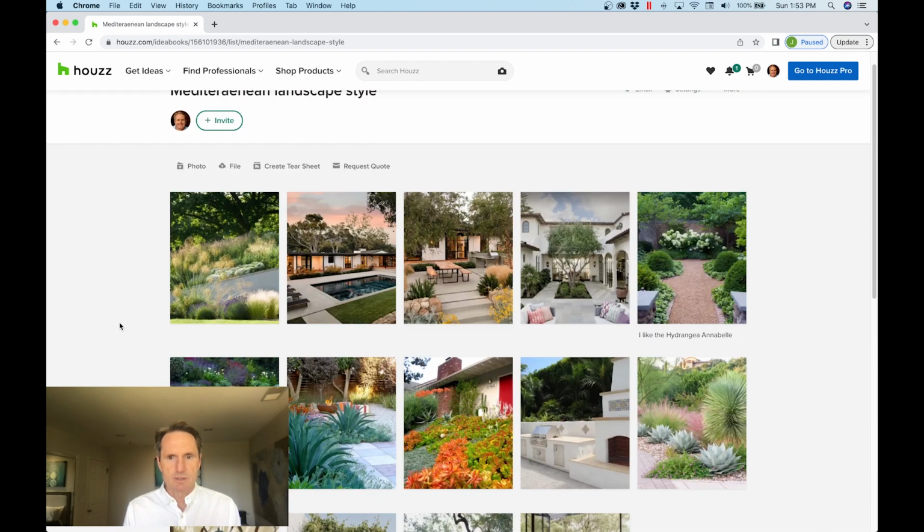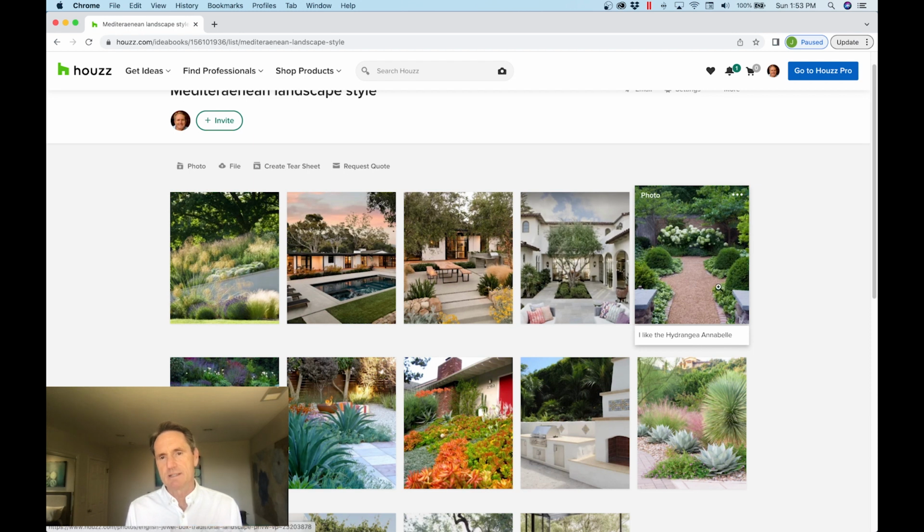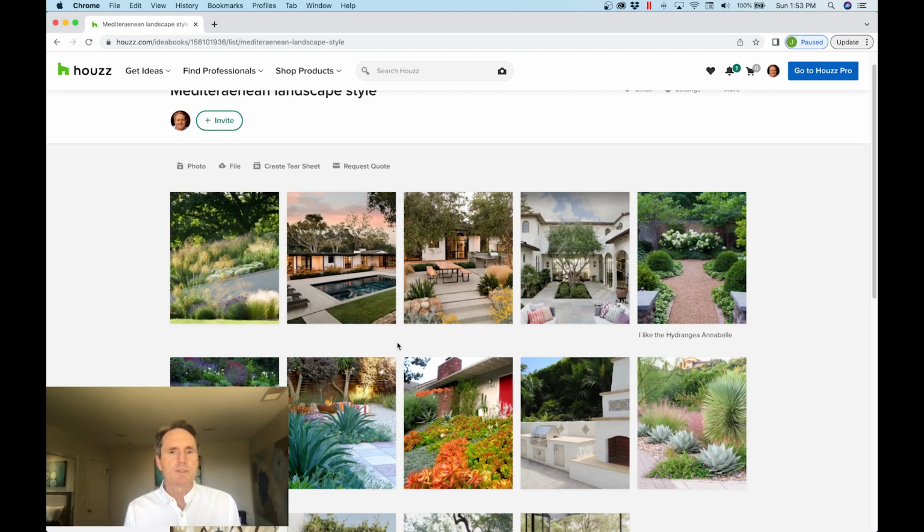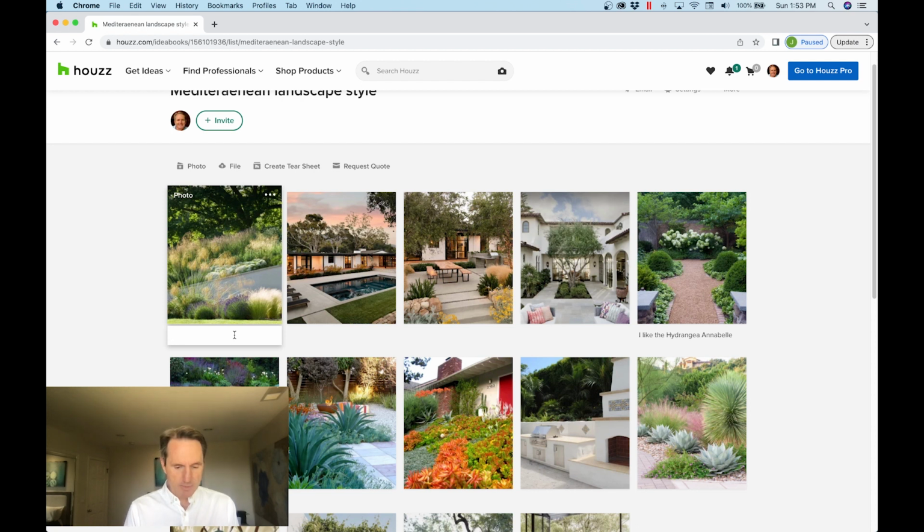I don't know, for some reason the comment did not show up. See how I did this on another thing and it says I like the hydrangeas, Annabelle. So that's why you want the comments to go. Now they can always come in here and add the comments and say I like the grasses. That's the second way they can do that, just so you know.